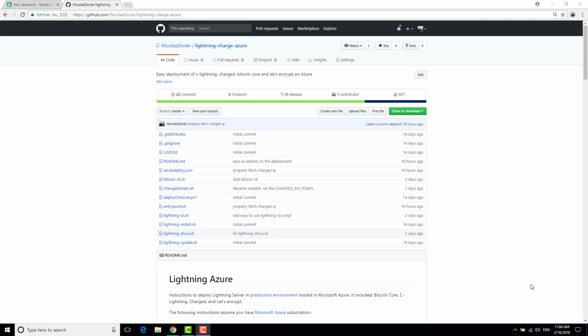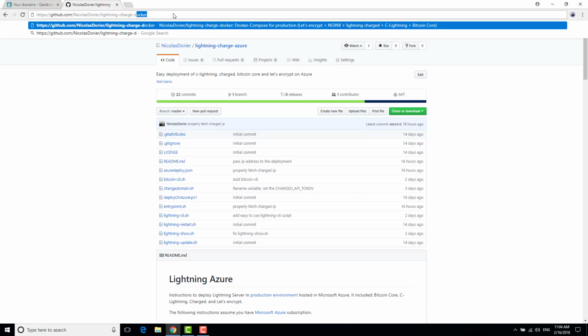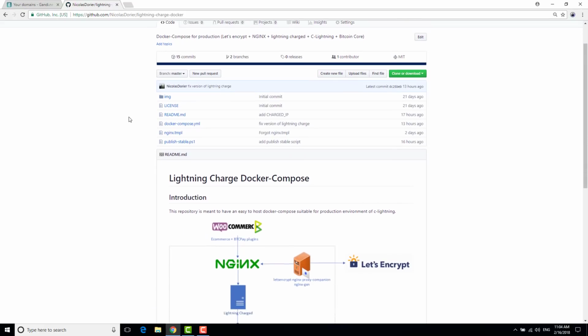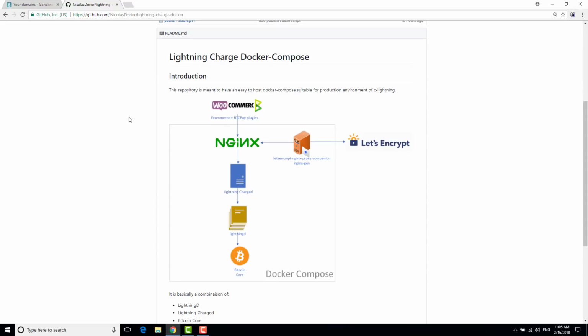So just a quick note about how it works under the hood before I show you the demo. I created a Docker Compose that is very similar to what I did with BTCPay before. It's a Docker Compose that hosts a Bitcoin Core node. Inside there is also a lightningd node that is configured to talk with your Bitcoin Core node. And there is a Lightning Charge server that talks to your lightningd. The Lightning Charge server is basically a JSON API that is very, very useful for third-party payment processors. So if you saw some video of Blockstream showcasing Lightning Network payment on WooCommerce, they have their own plugin, and this plugin is connecting to the Lightning instance through this Lightning Charge server that makes it very easy.